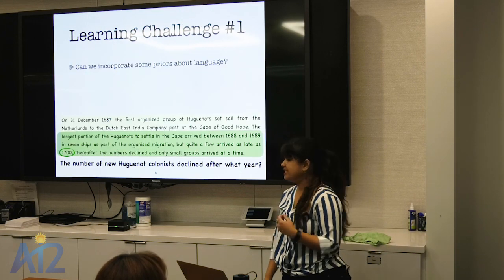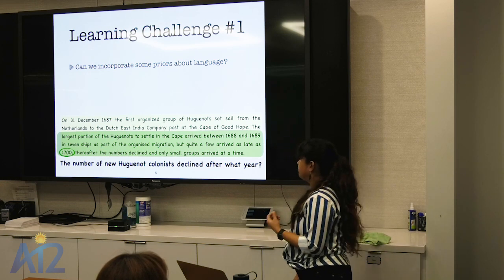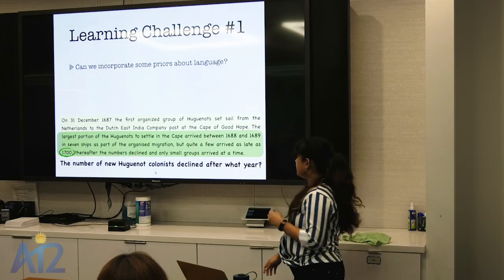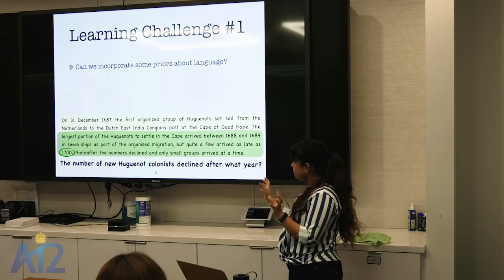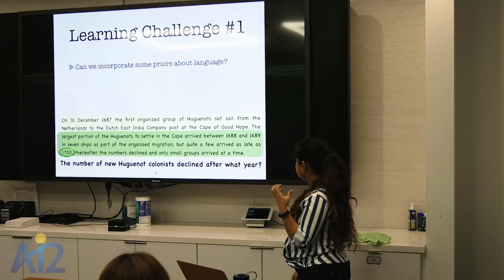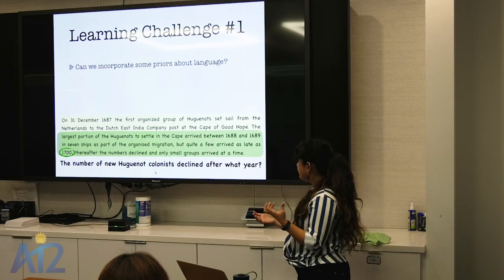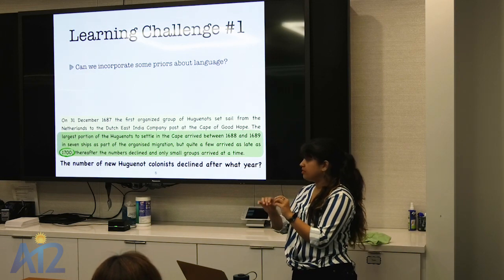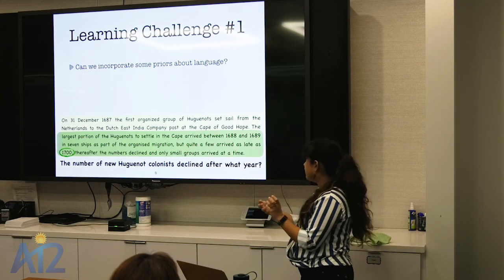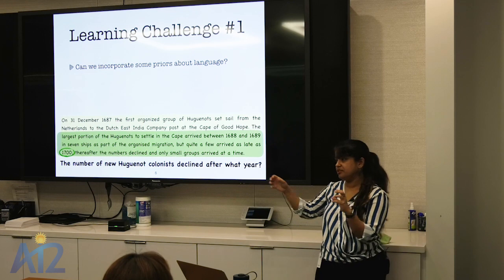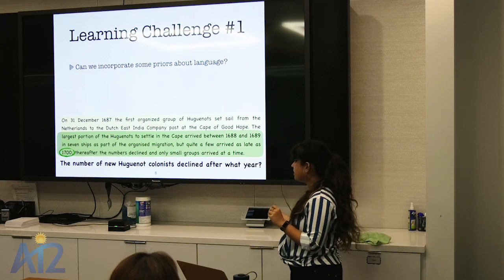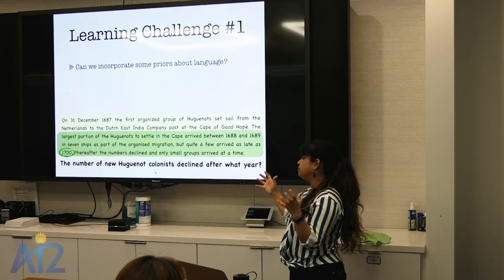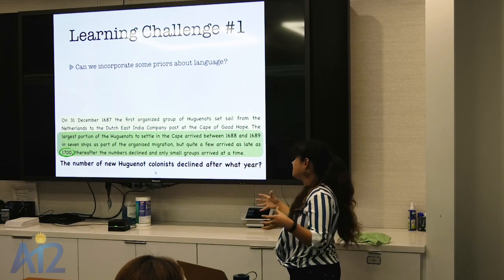All right. So digging a little deeper into that first question, can we incorporate some priors about language? In this example, if you look at the sentence in which the answer occurs, there is a lot going on. There are 3 different events. A first batch of colonists arrives, and then a second batch of colonists arrives, and after that there is a decline in the number of colonists arriving. Within each event, there is some semantics of what's going on, who's arriving, when are they arriving, and the 3 events are connected together by some kind of temporal relationship, which we need to understand. We need to understand each of the 3 parts individually, and we need to compose the meanings of each of the 3 parts to actually understand the meaning of the sentence.